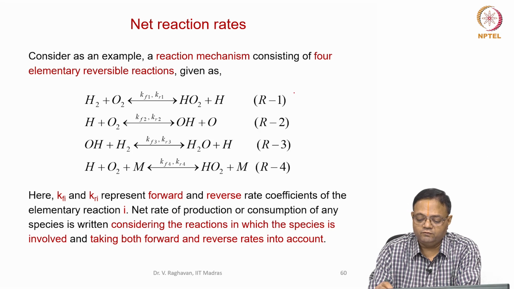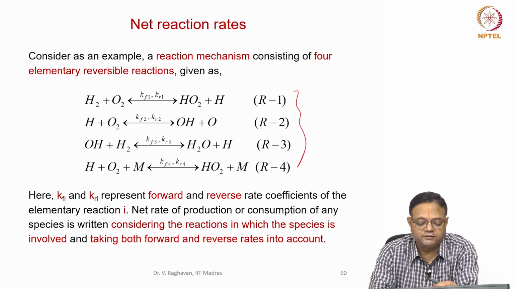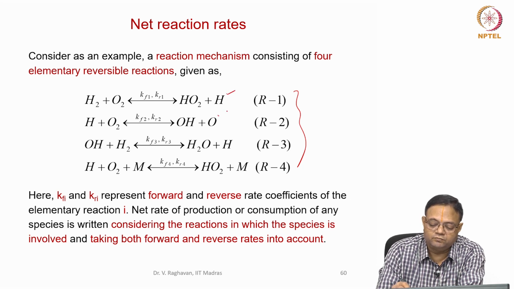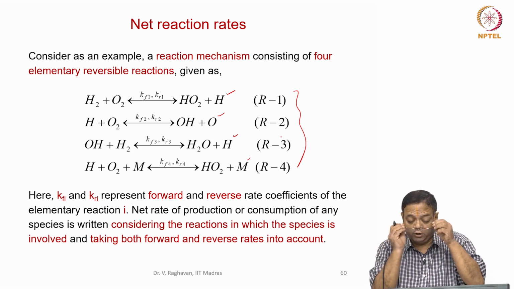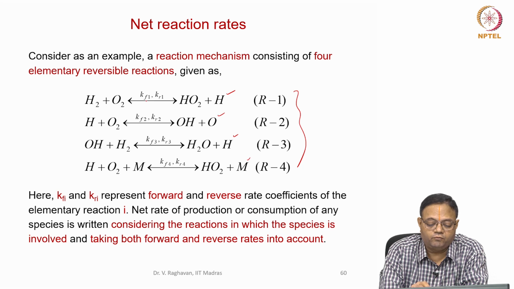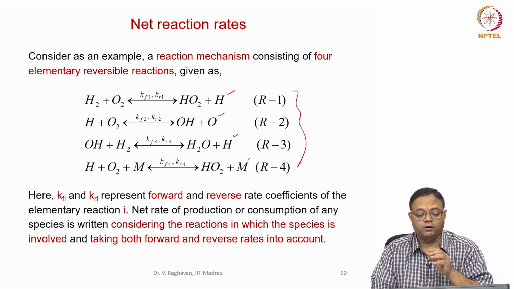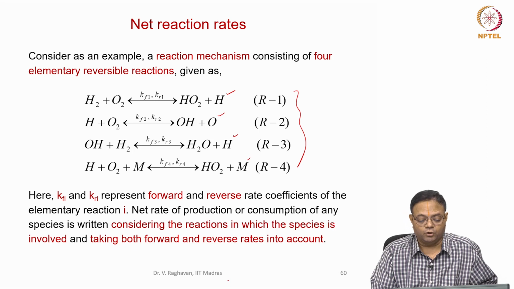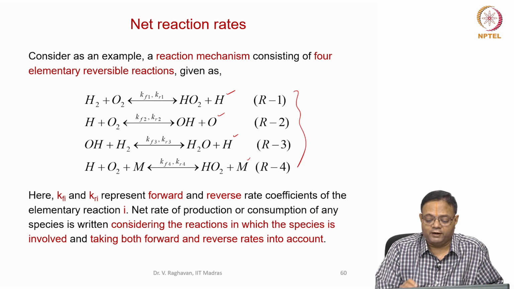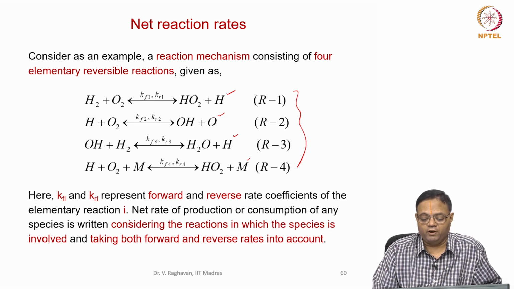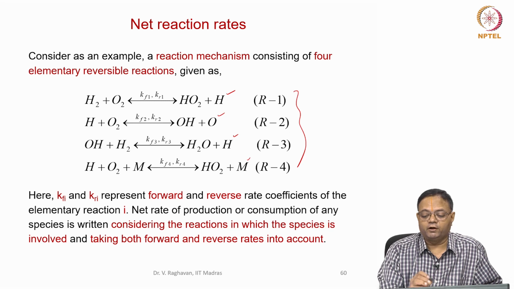Now let us have several reactions like this. So in a chain reaction, how to calculate? See, each reaction is reversible. There are 4 reactions, R1 to R4, all are reversible. Now for each I have put the forward reaction rate and reverse reaction rate: Kf1, Kr1 for reaction 1, Kf4, Kr4 for reaction 4, and so on. These are some examples I have taken into account. So now how will you write the net reaction rate of a particular species? That's what we are trying to see here.